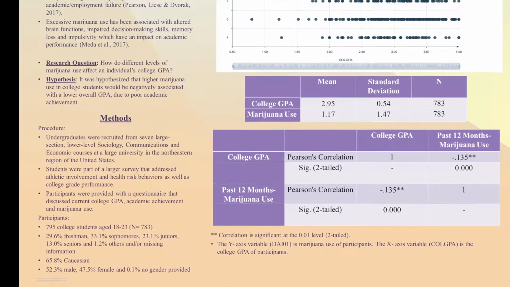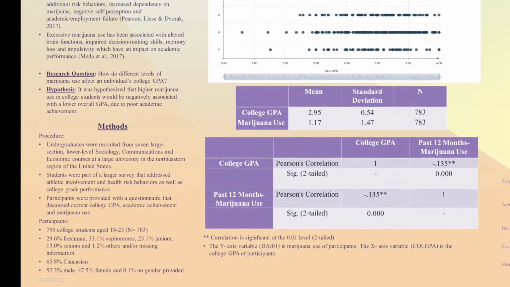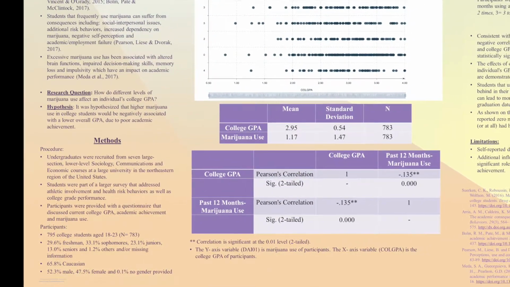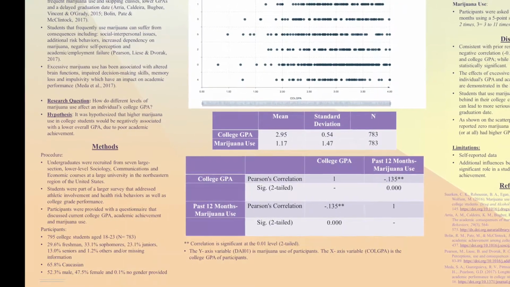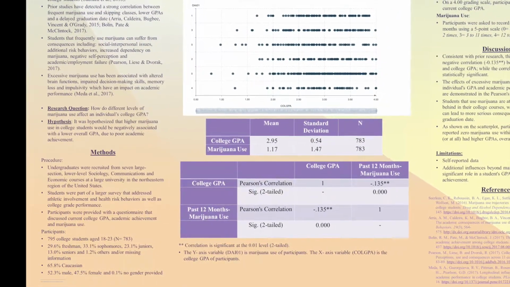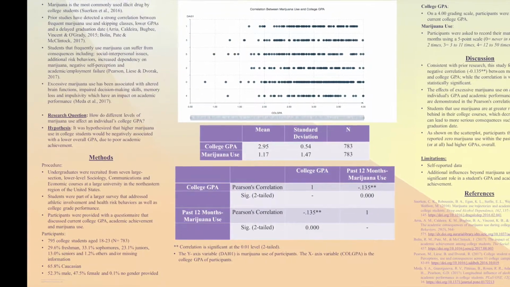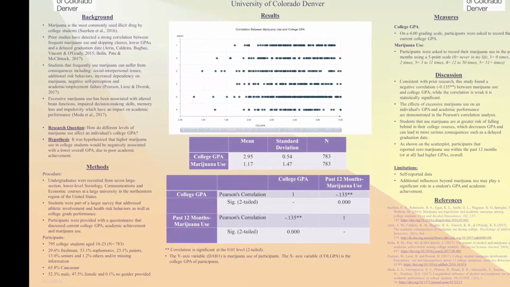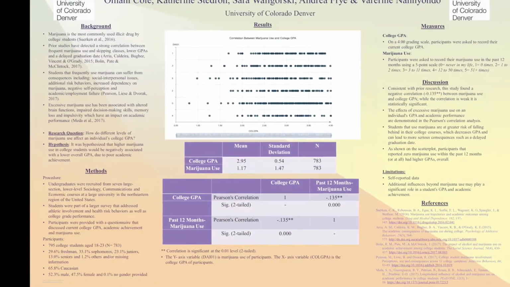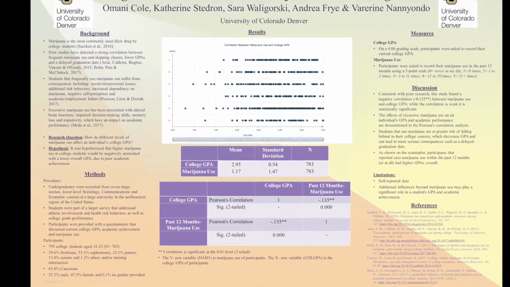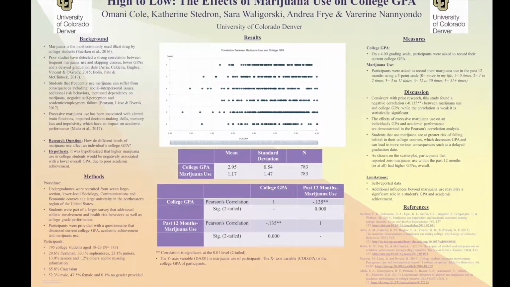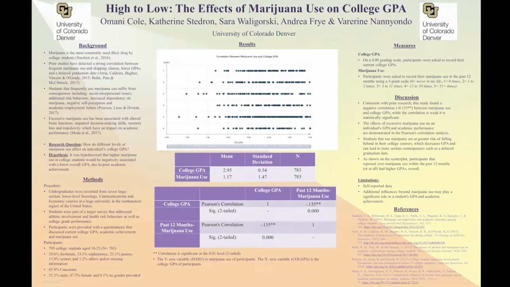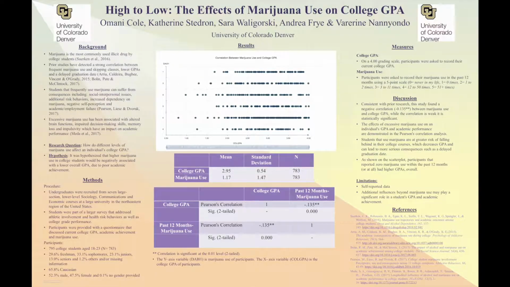We used 795 college students, and their age range is just average ages of undergraduate students, which includes 18 to 23 years old, and an even distribution of ages between freshman, sophomore, junior, and senior. And more than half of these students were white, and the other half were a variety of other ethnicities. We had about even distribution between male and female participants. And then the information collected from this data set sample was then tested, and you can see the effects of that in our results.